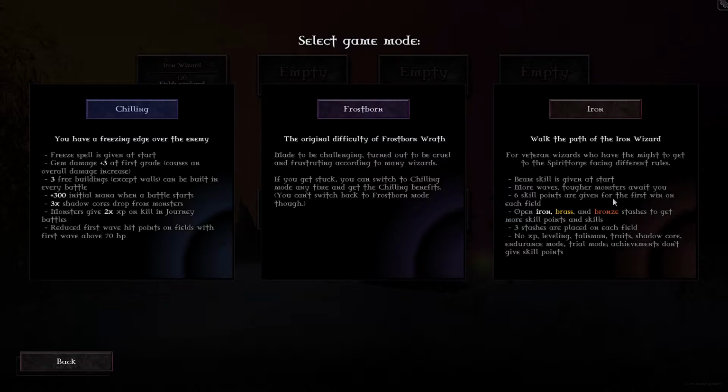6 skill points are given for the first win on each field. Nope, 3. This is a mistake. 3, not 6. Open iron, brass and bronze stashes to get more skill points and skills. 3 stashes are placed on each field. No XP, leveling, talisman, traits, shadow core, endurance mode, trial mode. Achievements don't give skill points. It's quite difficult compared to the other modes, but we are able to proceed and complete everything. So let's begin our journey.